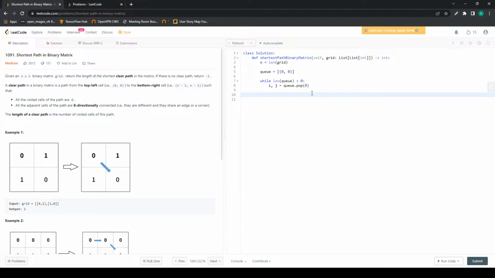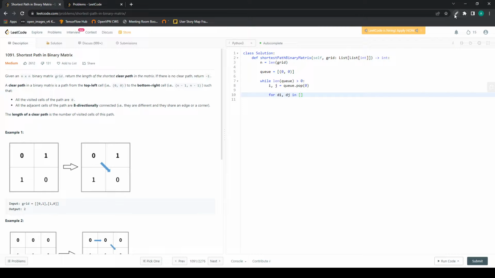And then we should check the 8 directional adjacent neighbors. So for di and dj in, I want to define a list of 8 different directions, so that I don't have to define that on each iteration.